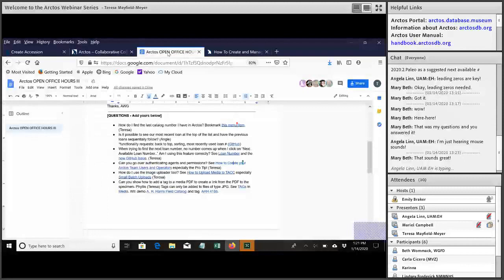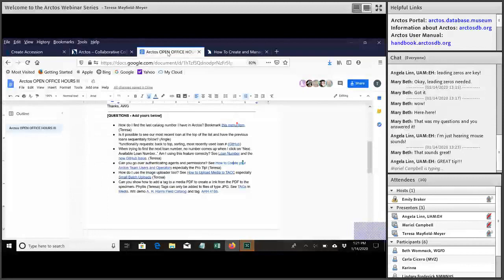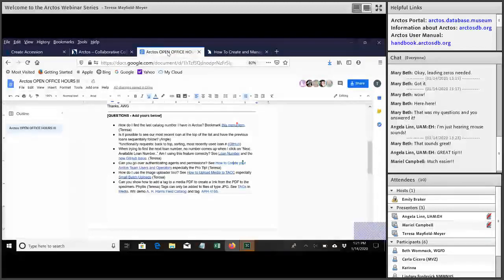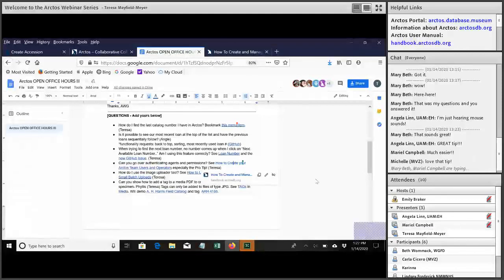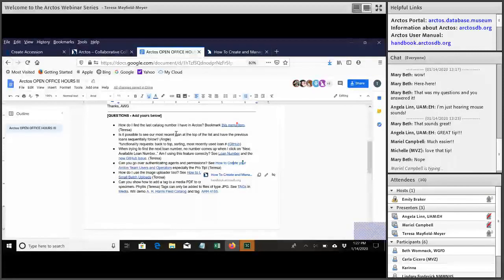That pro tip is mind-blowing. I love it. Yeah, because there is this little back and forth, and usually you need to have your new operator kind of sitting next to you on a different computer, and it's a little push and pull. So that's great to streamline the process. So anybody have questions about that? Seems like everyone is a fan. Okay. Great, much easier. Love that tip.